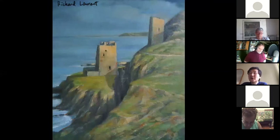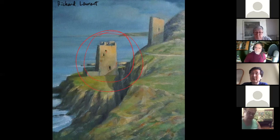Good suggestion. Yeah, I really like the warmth of that, even the small hard edges and so on. And this guy nicely sits back a little bit, so it does just enough of a supporting actress or actor role playing there. So very nice there, particularly this part. Okay, very good. I like that.